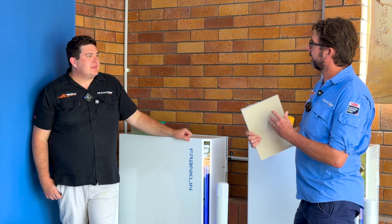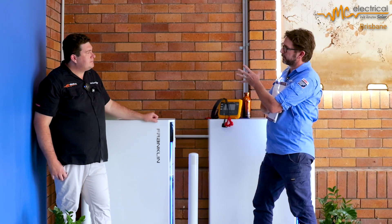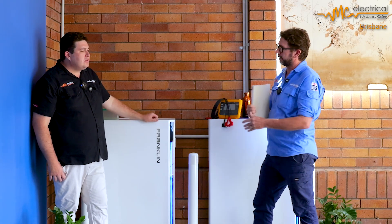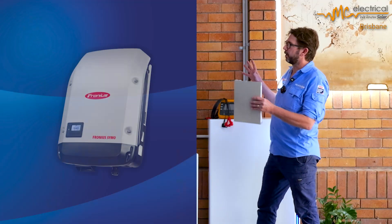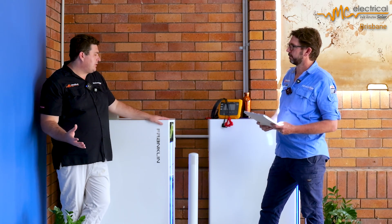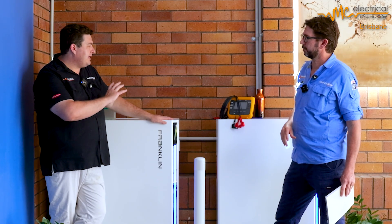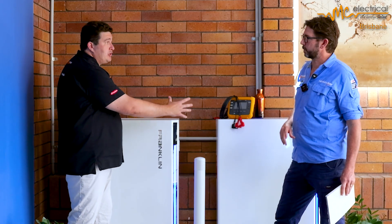Or SMA — what do you think about that? Like if we installed the Fronius battery or SMA battery or SunGro battery five years ago, it's a perfectly good inverter. Would you put a Franklin battery on that? Look, generally I would recommend against doing an AC coupled battery system because where it's a direct connection to the battery, DC coupling generally works better for backup. It's a bit more efficient, it's a much more modern solution. So you'd switch your old Fronius or SMA inverter out for a new Fronius hybrid inverter — that's what we generally recommend when we can do it. And the thing is, these batteries are not cheap. This is a premium battery from the USA, and it's quite an expensive way to get a large amount of storage because you're basically buying two inverters — it generally works out more cost effective.